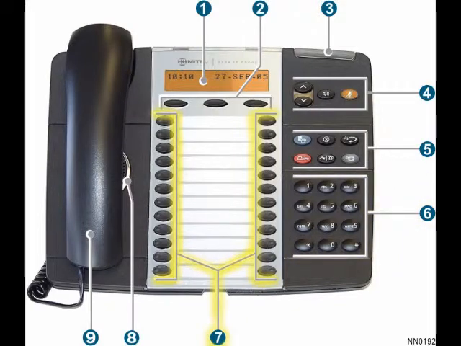These 12 vertical buttons represent the 12 personal keys in the Mitel 5212 IP telephone. These are your personal keys. These are programmable, meaning they can be used for any kind of different features and functions, and they can change from phone to phone. Now, when you get a phone, it's going to have a standard template of functions and features that are assigned to these buttons. These have been assigned by your system administrator.